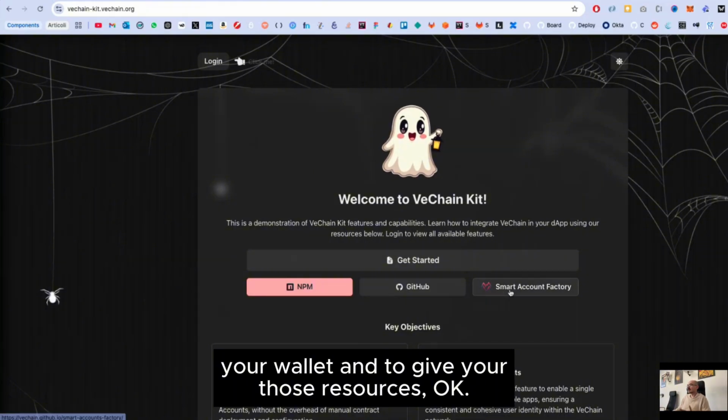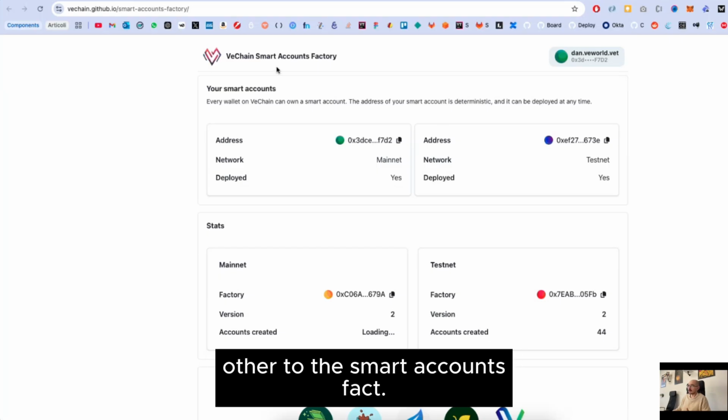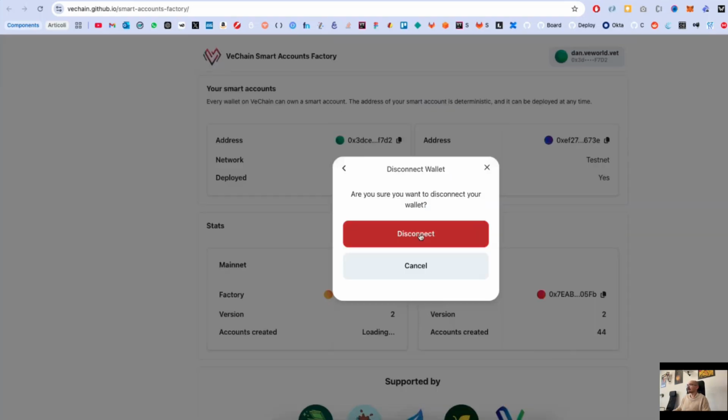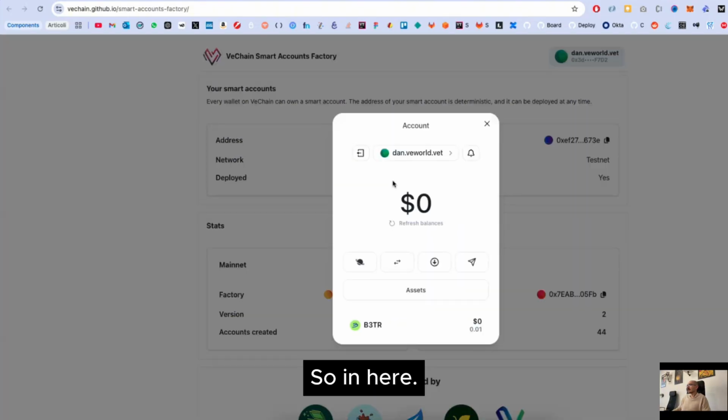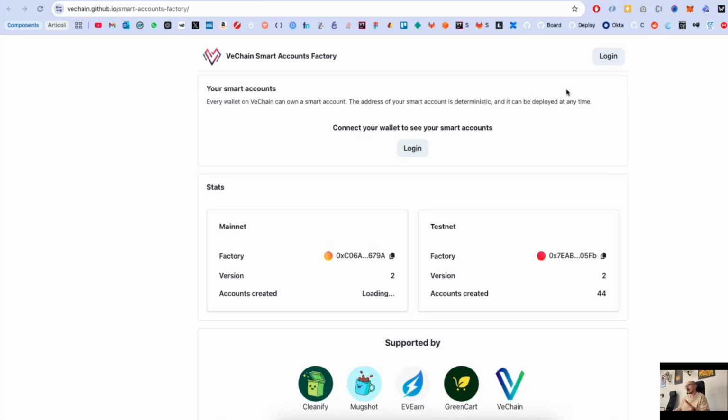So to see this other type of connection, we can go to the Smart Accounts Factory, and we will touch this topic also in a second. In here, we will see how it looks.